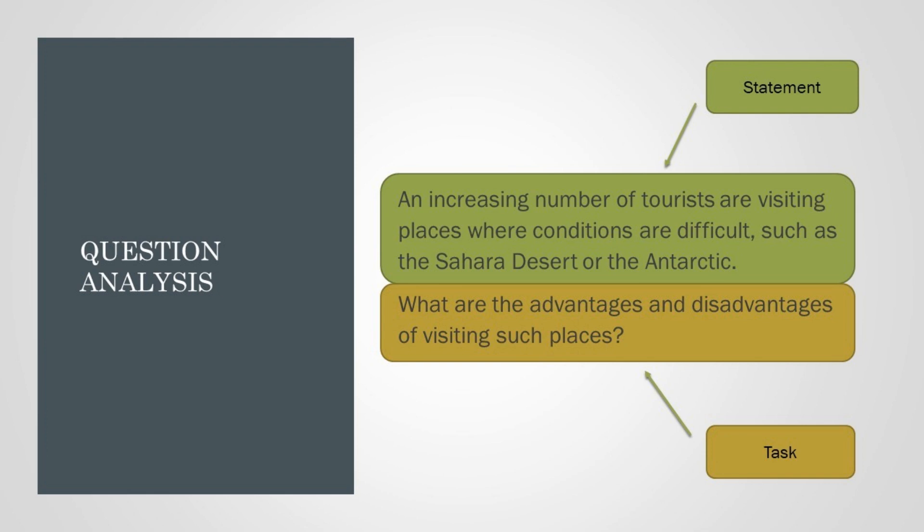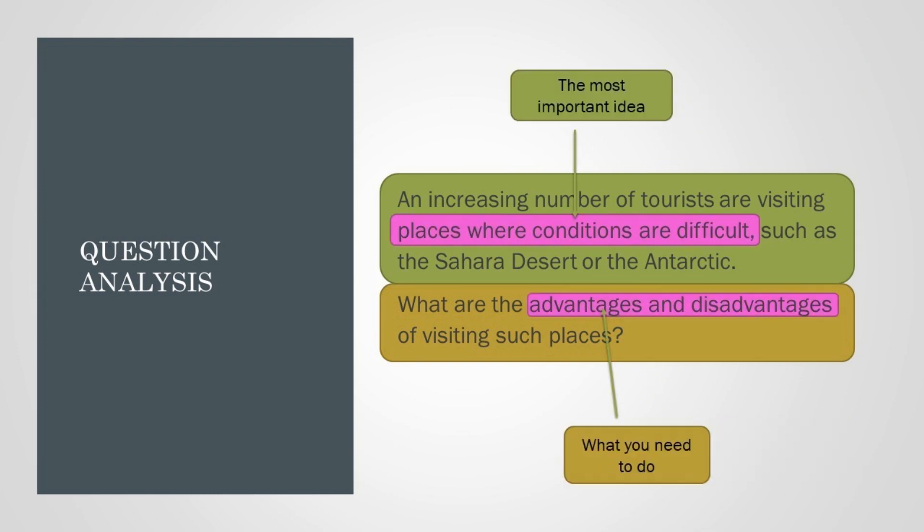The task will depend on the type of question. If it is a two-part question, for example, it would look quite different from this one. We need to look at both parts of the question and find the keywords. These can help us to decide what we are supposed to write about and what sort of thing we need to say.